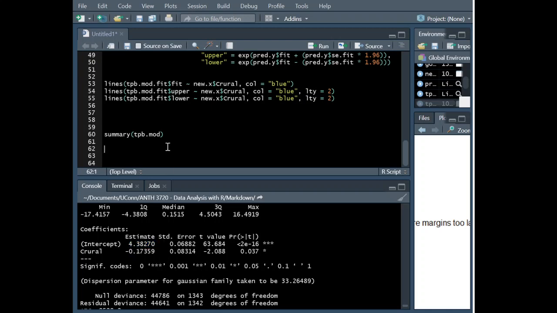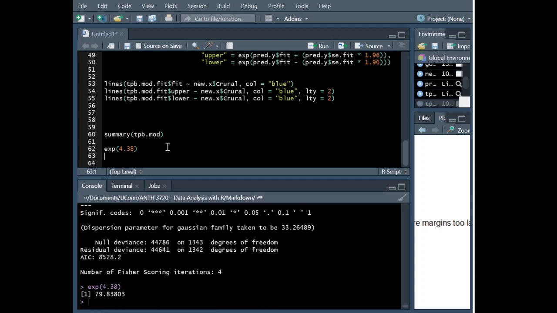Because this 4.38 is on the log scale, we actually want the exponent of 4.38, which is 79.83. That makes a lot more sense as a measurement in millimeters for the breadth of the top of the tibia. Much more realistic value for a Krull index of 0 to have a tibial measurement of 79 than 4.3.